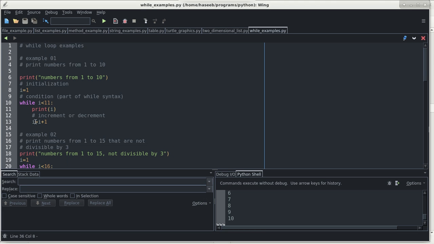So in this case, first of all I will be 1, then I will be incremented by 1, it will become 2, 2 is also less than 11, it will print the value of 2, and so on until the value of I will become 10. 10 is less than 11, which is true, it will print the value of I, which is 10, and then it will become 10 plus 1, 11, I will become 11. So 11 is less than 11 is false, and then computer will break the loop and jump out of the loop to this line.